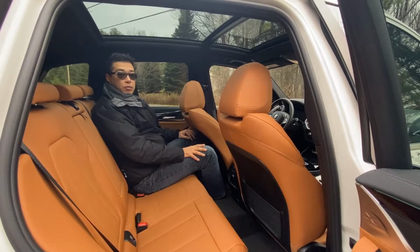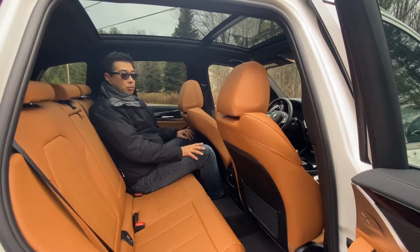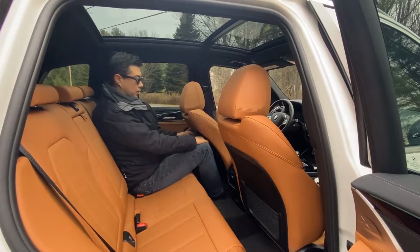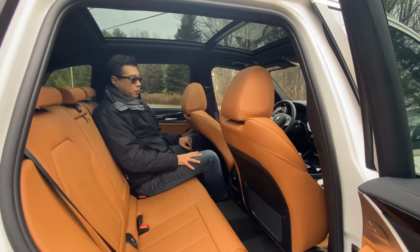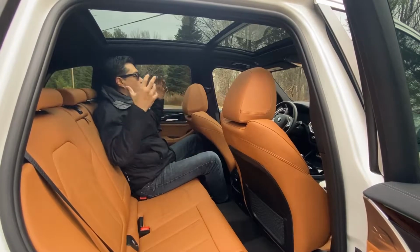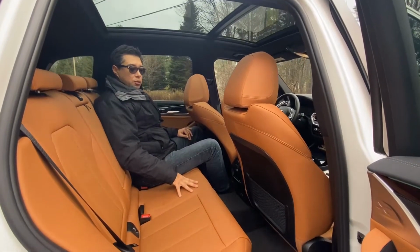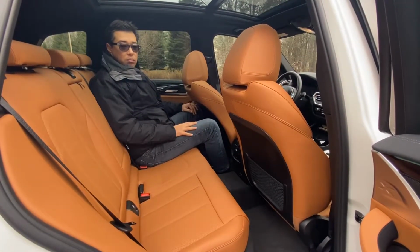The rear passengers are treated with an inclined seat, and not many brands and manufacturers can give that option. There is quite enough space. I'm sitting behind myself. There is about 2-3 centimeters, lots of space for shoulders and above my head. Of course, the panoramic roof feels like this car is much bigger, and there is lots of room. And the seat is comfortable and plush enough for long journeys, and you can easily sit 3 people here.